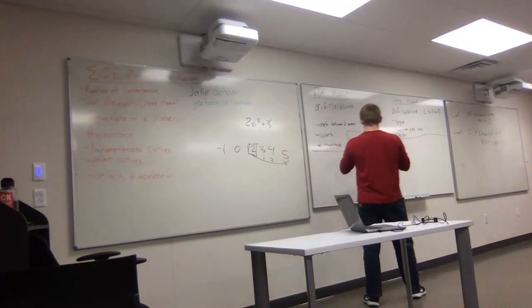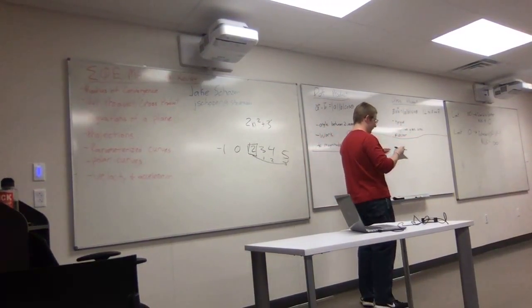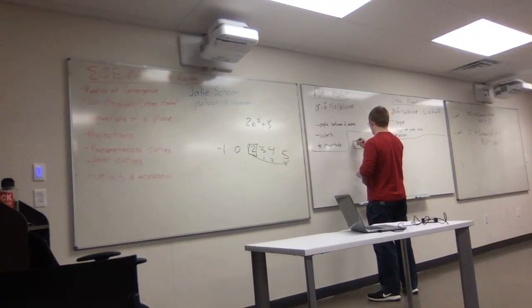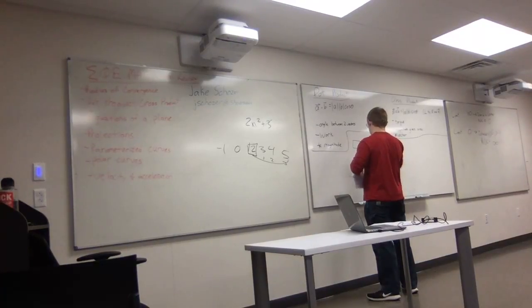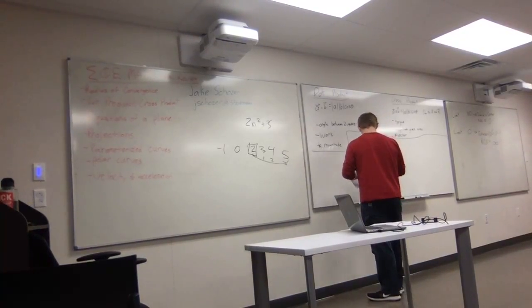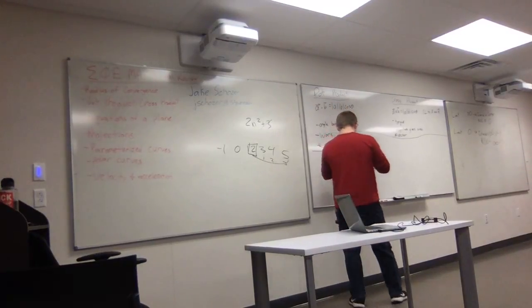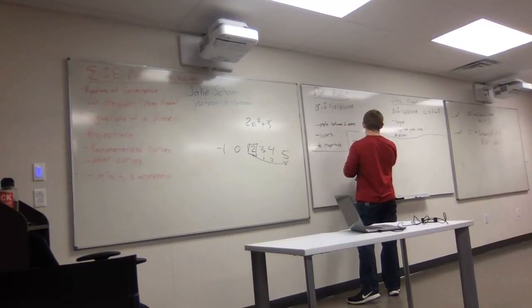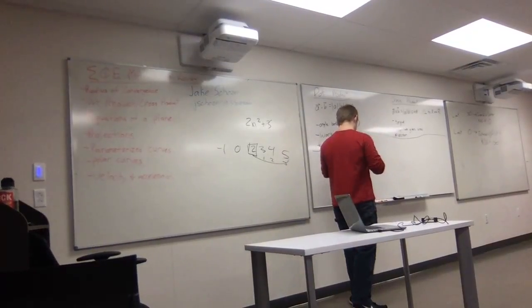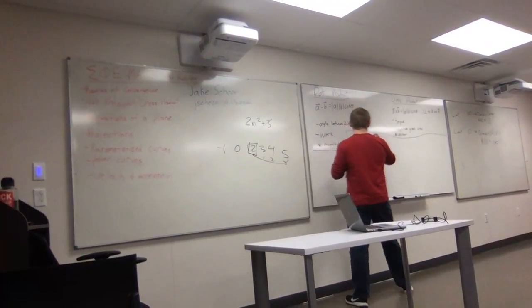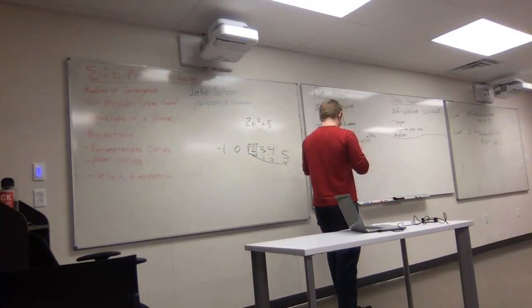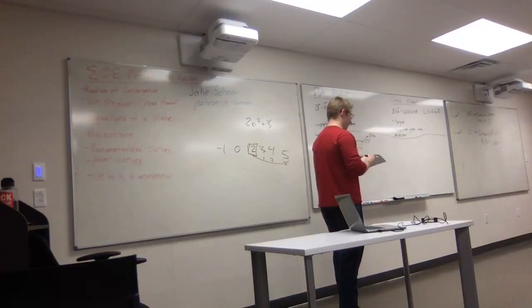It says a child pulls a little red wagon on a level sidewalk with a force of 50 newtons. So we've got a little wagon. It's red. Fabulous artwork. At an angle of 45 degrees. Right here we have 45 degrees to the sidewalk, and this is 50 newtons. Find force vector F in terms of I and J.